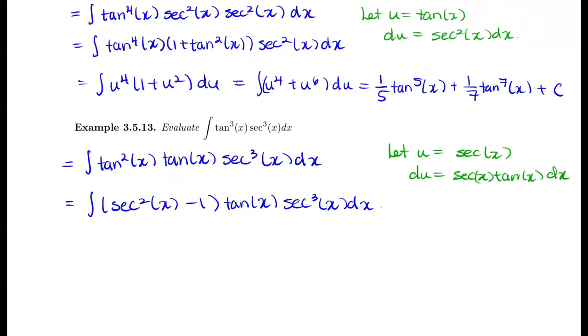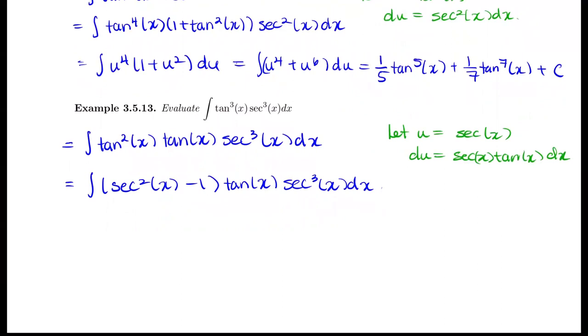So also observe that for the second part here, I'm also going to say secant squared of x minus 1. The tan of x we're going to save here. And I'm also going to have a secant out here, secant of x. And then I'm going to have a secant squared of x as well.